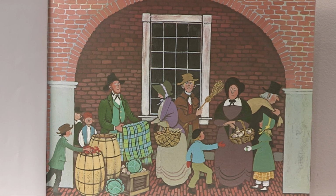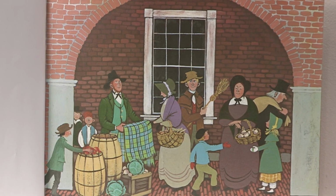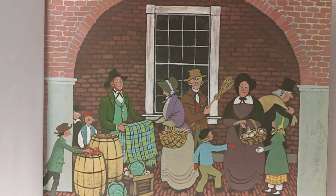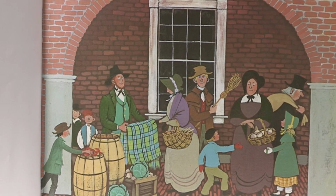He sold the bag of wool. He sold the shawl his wife made. He sold 5 pairs of mittens. He sold candles and shingles. He sold birch brooms. He sold potatoes. He sold apples. He sold honey and honeycombs, turnips and cabbages. He sold maple sugar. He sold a bag of goose feathers.